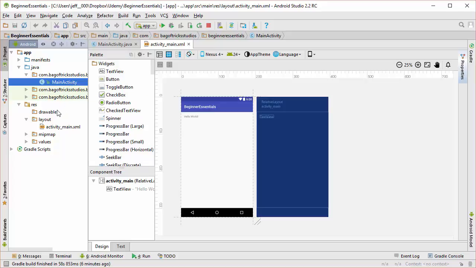We can see in the project folder that when we created our first activity, it created two files. One is called main activity, and one, created under the layout folder, is called activity_main. This is the naming convention Android Studio uses when creating these files. The code uses camel case, where each separate word has its first letter capitalized, and the layout file names are all lowercase, with words separated by an underscore.